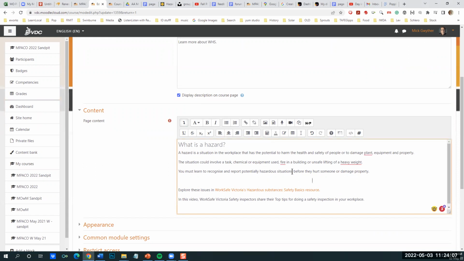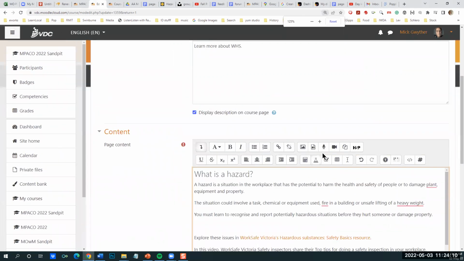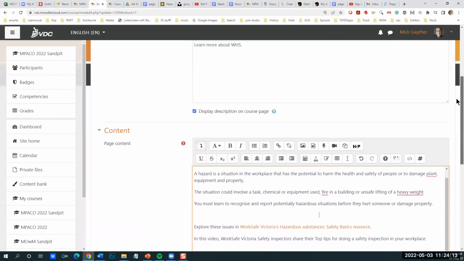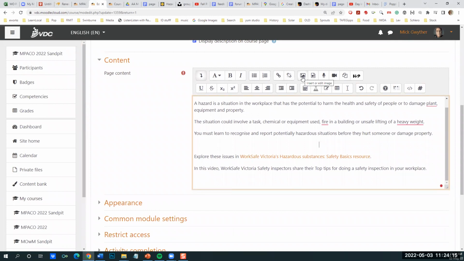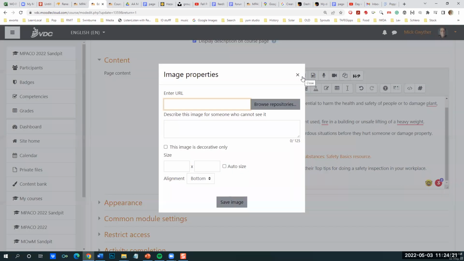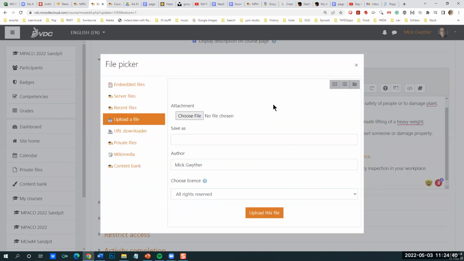And you can see, hopefully that's big enough for you. Let me just blow this up a bit so it's a bit bigger, easier for you. Here you've got an image. We've got an image tool. If you select that, it'll ask you for the URL of the image or the address of the image. And it sometimes works and sometimes doesn't because of the page. So instead we've got to upload it because I've downloaded it, then we know it's going to be there. So I'm going to click this one, and it's going to take me to the area where files hang out in Moodle. And the only one we really need to worry about here is upload a file.